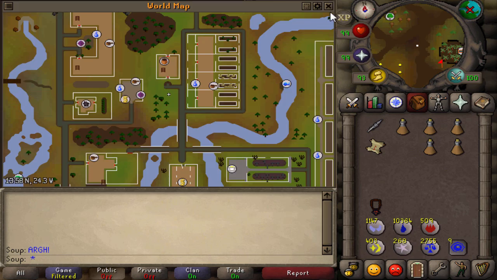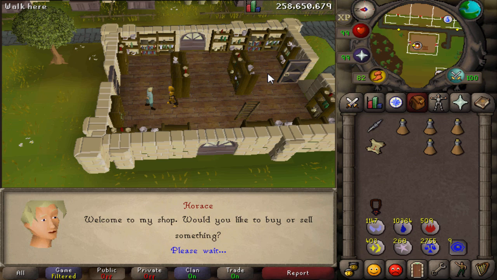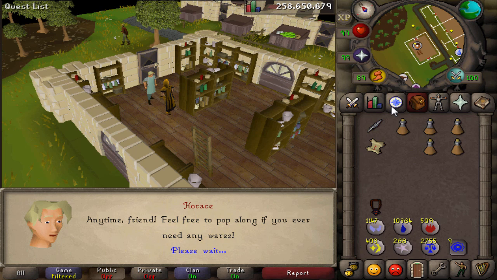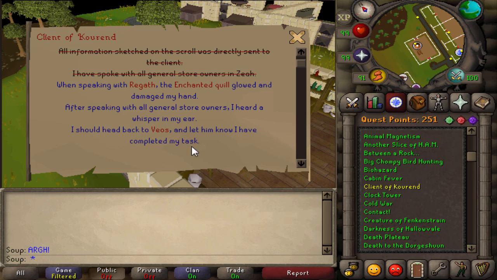Alright, now we're going to speak to Horus in the Hasidius house, and then ask him the same questions. And here we go, we have finally finished talking to all the general store owners, and your quest log should now have all of those checked off, and now we need to go back to Veos, who is on the same docks in Zaya.